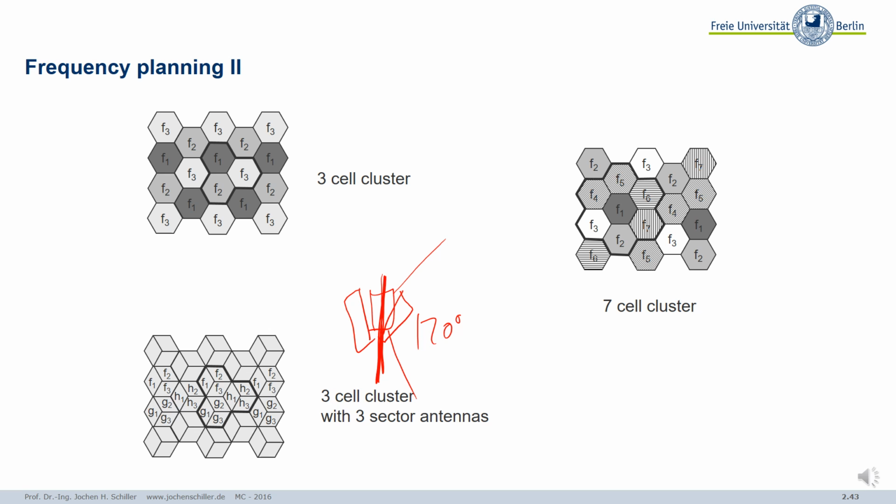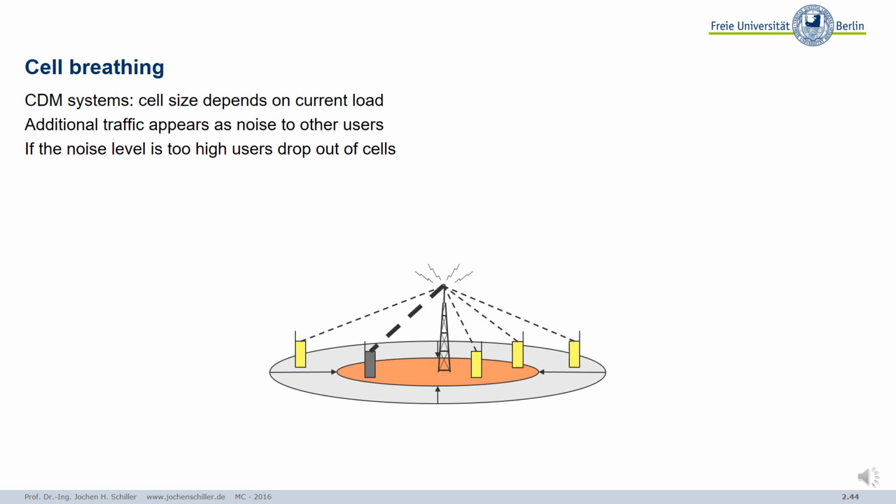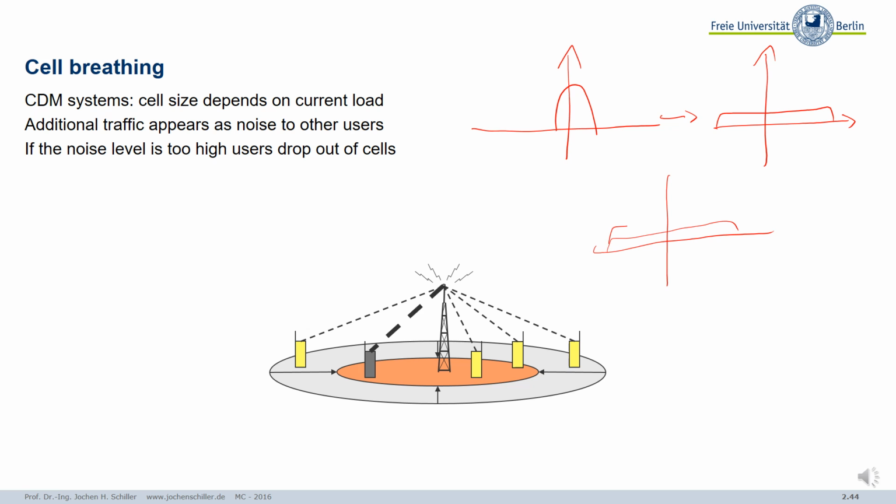Next chapter. One problem there is with the code division multiplexing. That's another term you should remember, the so-called cell breathing. Why? Well, I told you, basically, it's the way that you have your narrowband signal, and you spread it. But many do this. Many do the spreading. So in the end, over the air, you have many of these spread signals, and they all contribute to the noise.